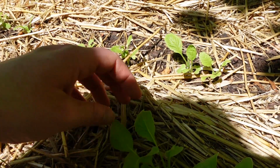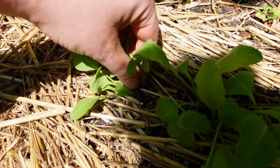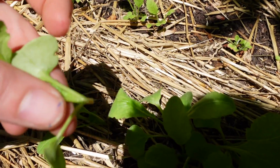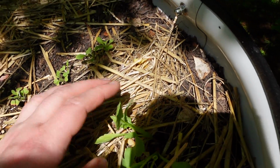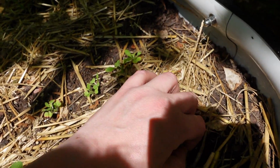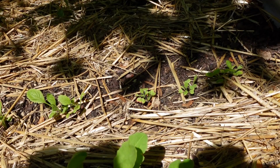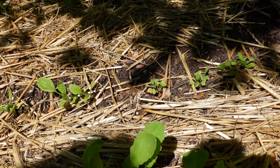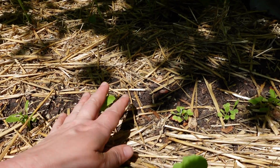So like, these two are pretty close together. I would say this one looks a little bit more in shape than this one over here. So if you watch, I'm just gonna pinch the leaves off. Didn't pull the root, that way you don't disturb the plant that's doing well. This one is probably in the same boat. You can of course let them try to grow, it won't hurt nothing, but you might end up with some really funky shaped items.